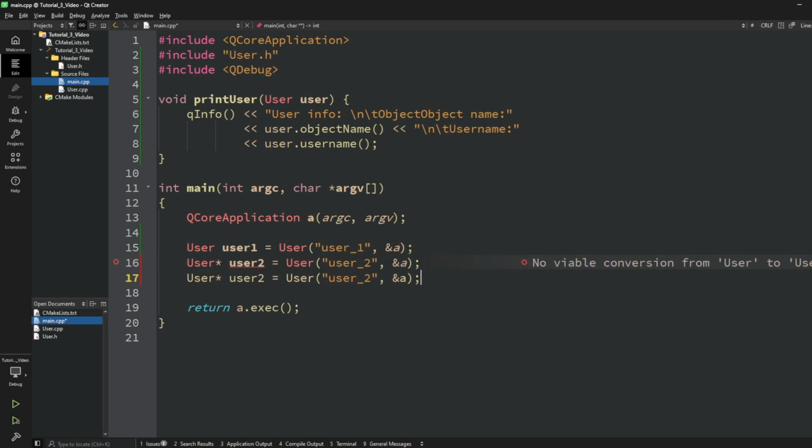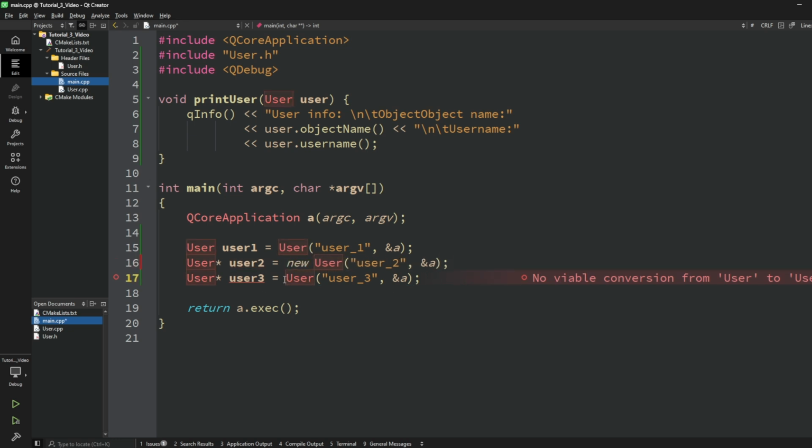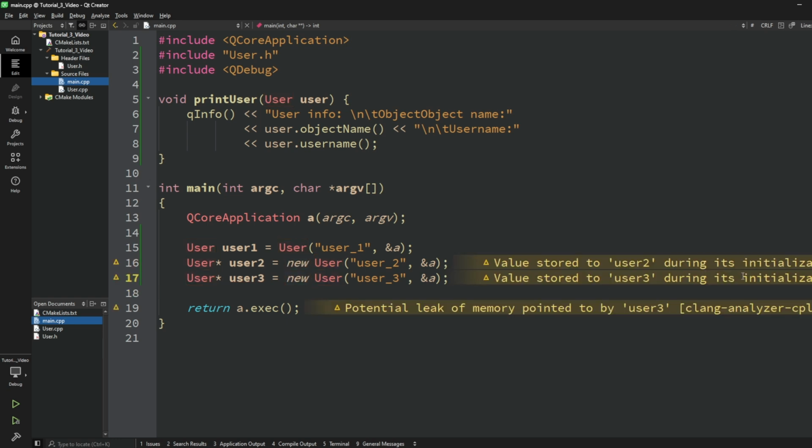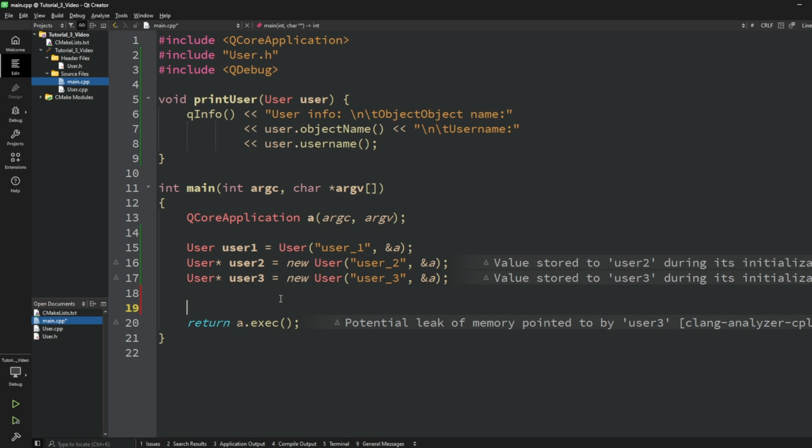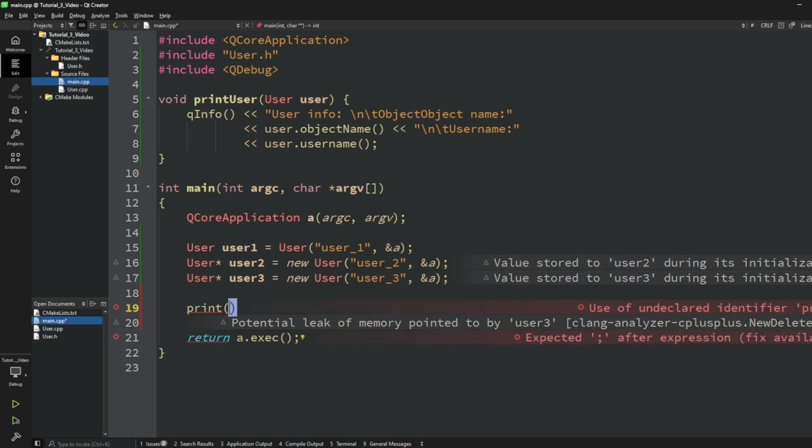And the third one, let's name it user3 and specify the same. Oh, and okay, sorry, I forgot. We have to, of course, use new operator. As you see here, we can have the memory leaks, and I want to print user.